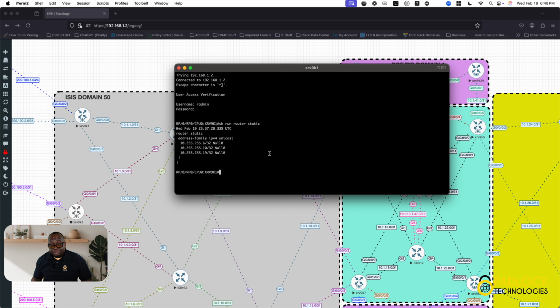Now, the other part is, do not try to do this if you don't know the basics of IGPs, basically OSPF or ISIS. You can't really do this with EIGRP because you need link state information. You need to know how BGP works. You need to know how SR works. You need to know how MPLS works, because there's a lot of moving parts. And when I go through all of this, you're going to see all the moving parts here.